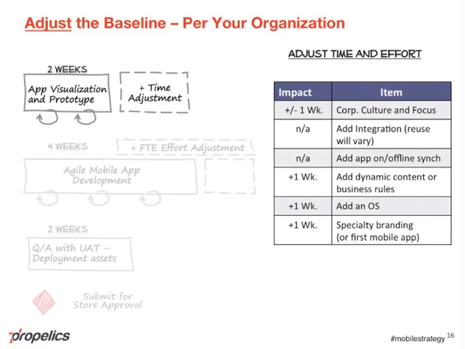Along those same lines, the integration and the on-app, off-app synchronization will have adjustments and effort impacts in the development and maybe the testing, not really for the visualization. These are the screen mock-ups. So even though those may be important things to consider for development, when we're doing our visualization, the key factors are going to be the corporate governance. When we're getting into the look and feel of the content specific to this mobile app, or we're reading it in from a content management source, how it's going to look becomes pretty critical.